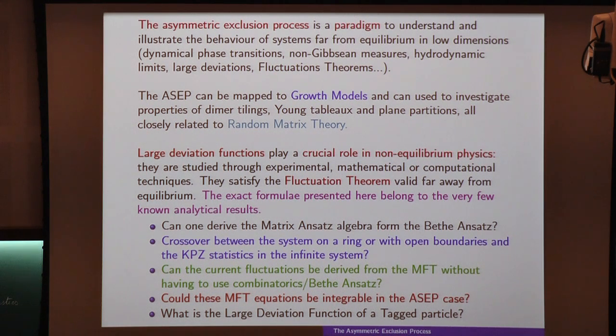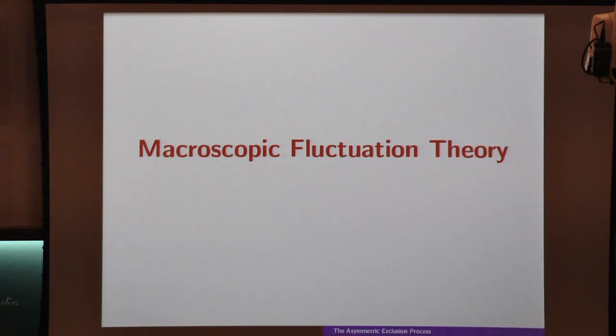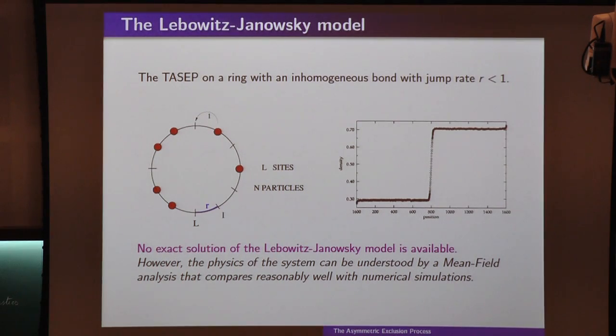So this was very sketchy, but you see that different models require different techniques and connect to different parts of physics and combinatorics. And then there are many things that remain open. In particular, I didn't have time, sorry Sanjeev, to talk about the MFT. This was the last part. But all these results that I told you about the ASEP have been derived using hardcore combinatorics, probability theory, random matrix theory, or better than that.